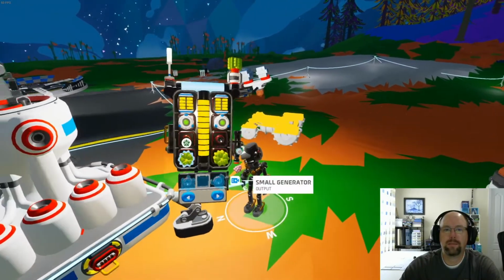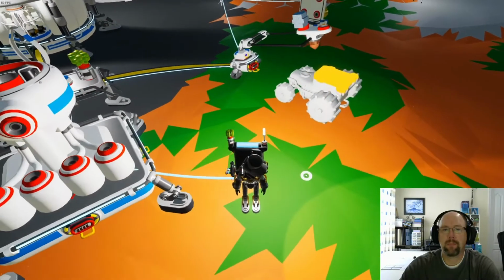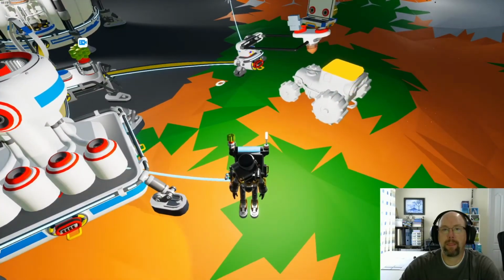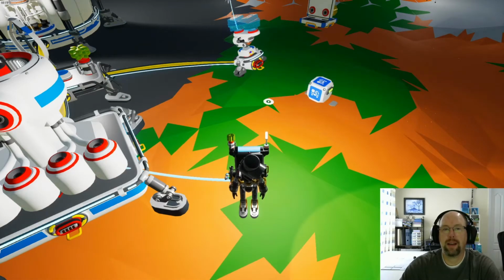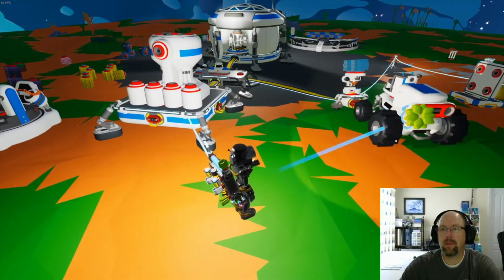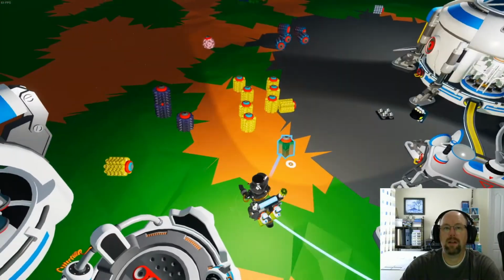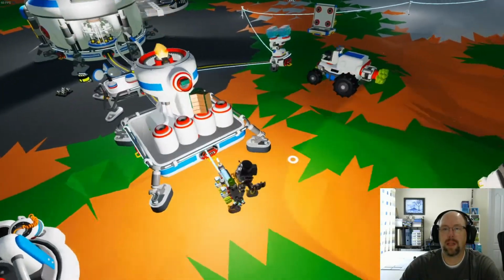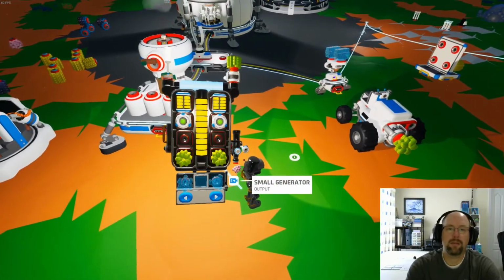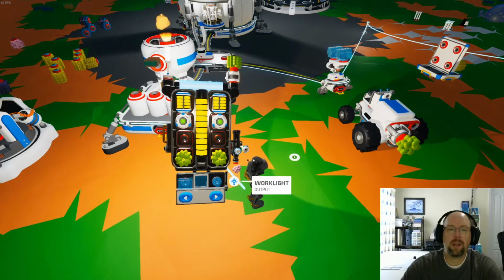Tractor. Turn that off. Unpack. Grab it. Stick it on the front. Another thing I can do is put a work light on it. Let's do that. Let's grab this copper, whatever it's called. Malachite. Smelt it down. Get set up here for work light.